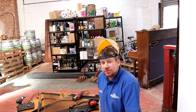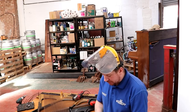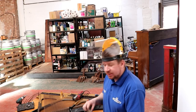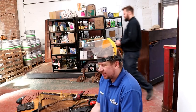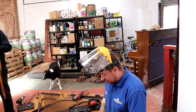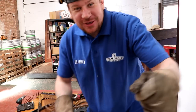We're going to take all the strings off the piano and just hang the cast iron back on the wall. The trouble is, all the string adjusters are extremely difficult to move. They're either seized or we don't have the right tool. So I'm gearing up and we're going to go ahead and cut them all with the angle grinder. Is this a YouTube first? I'm sure it is.